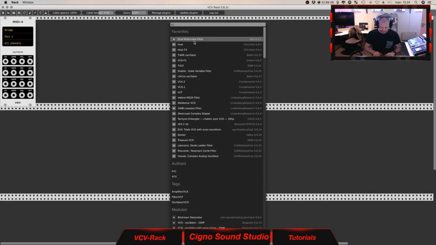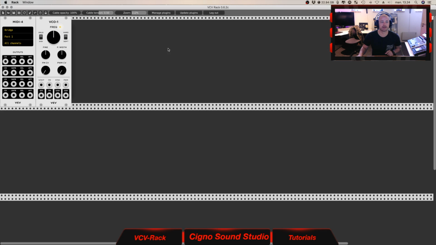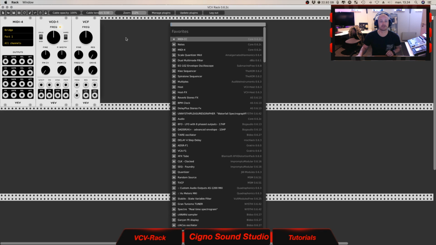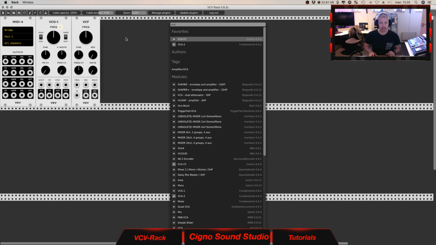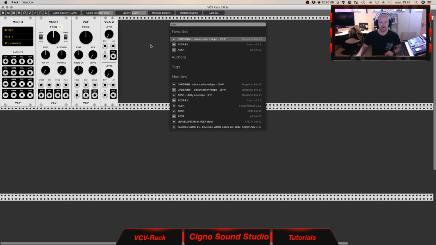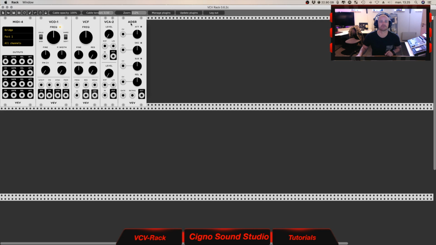So VCO, and let's take the fundamental one, VCF from the fundamental one, VCA, ADSR from the fundamental one, and you can see this is the same thing as in the second video of the basic synth. That's all we used. I put some more things in it, but this was the basic one.